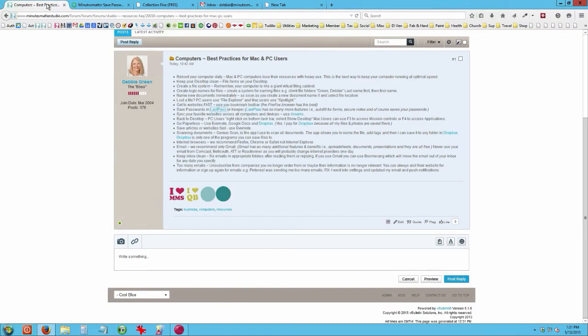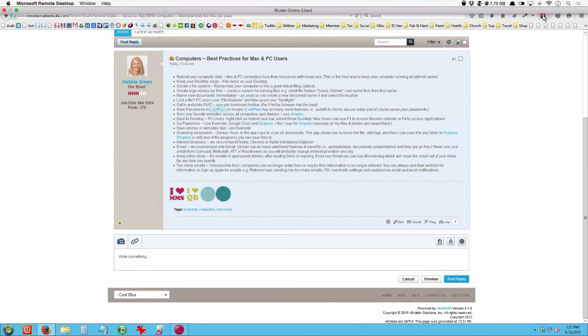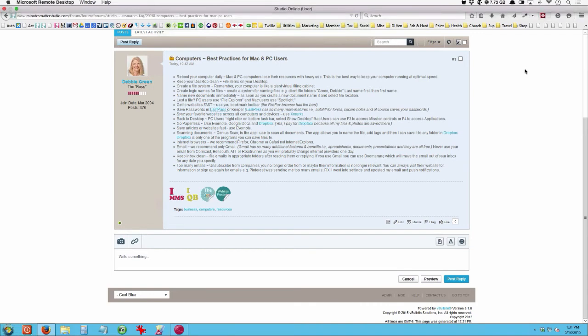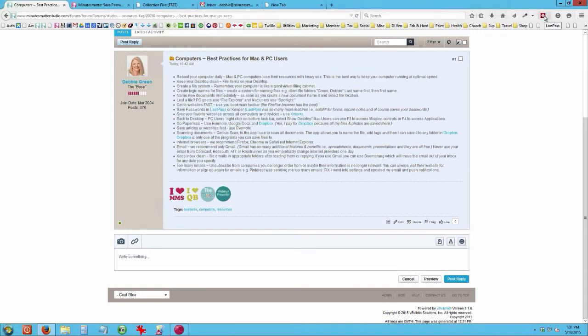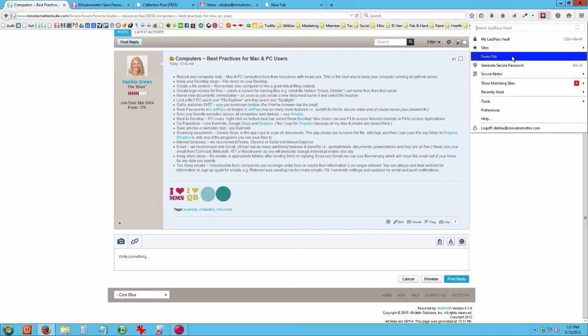Say that you're purchasing something on the internet, or you're needing to fill out a trade reference sheet. You know that they have a form on the web to fill. You can fill that. Let me just show you a little bit. I meant to practice this so you wouldn't see my credit card numbers. So this is LastPass. It's an app on your computer, and if I go to form fills, see I have a bunch of different ones. I've kind of helped my mom and my mother-in-law with their finances, so I have all these form fills.